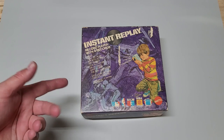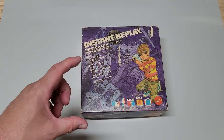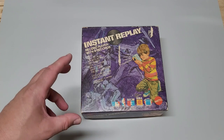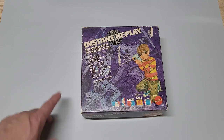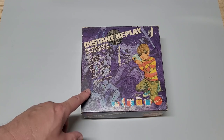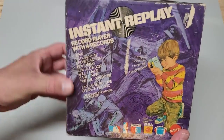First, let's just see if they work, because these are plastic records on a 2.5-inch disc as far as the diameter goes, and we're looking at 50 years old. Who knows if they even work, but I do know the player does work, just the records may be pretty scratched up. Let's examine this box first before we open it up.